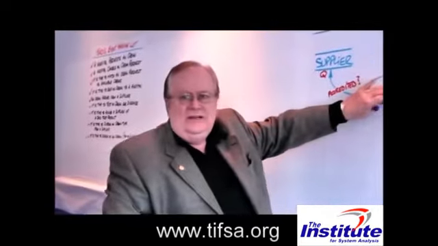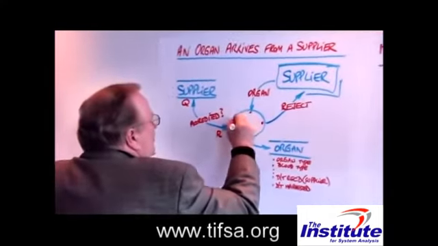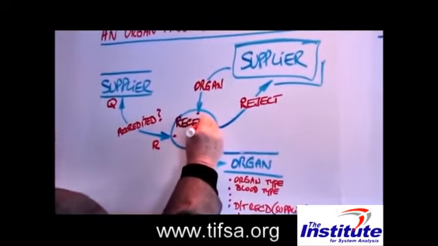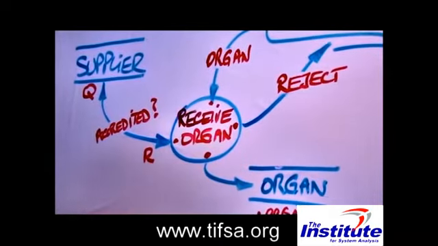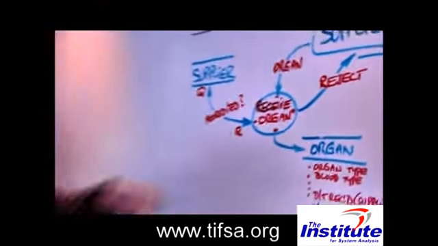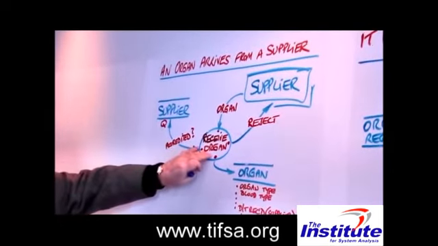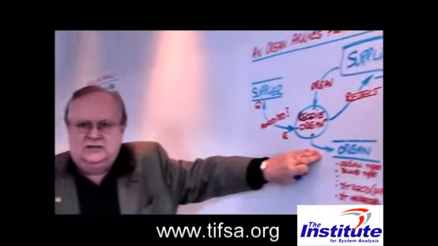And now let's give this a name, give this a label. And strong verb noun construct, I'm going to say receive organ. Now we have receive an organ from a supplier, determine if they're accredited. If they're not, reject the organ. If they are, keep track of the organ, record it, accept it, and keep track of it. That's all there is to it. Next, we're going to go on to the business rules table for this process.